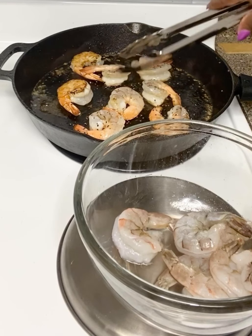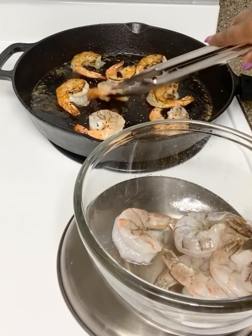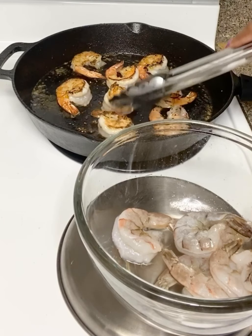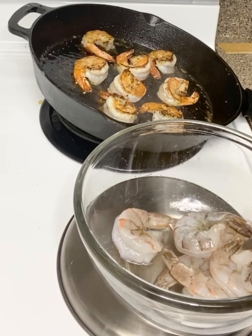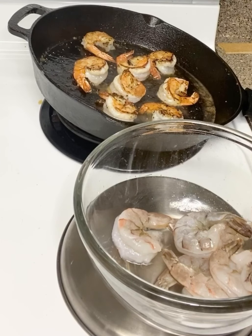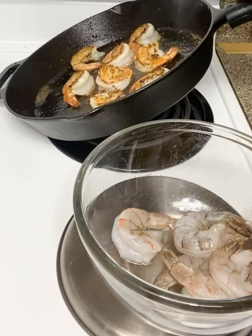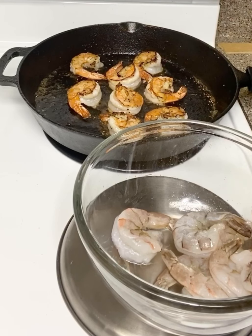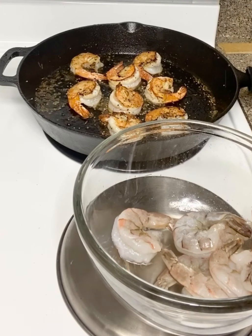Look at that. Okay. Go ahead and flip them. Let that olive oil hit that other side nice. I'll just use the little handle so you can help that oil get around the whole skillet again. So go ahead and add a little bit more salt for the other side, and add a little bit of pepper as well.